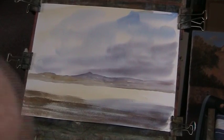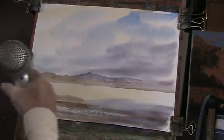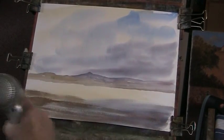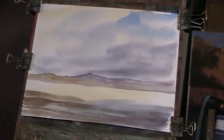Now I'm going to dry that again. If you're painting on the spot, of course you can't take a hairdryer. So we can call this sort of one brush painting.